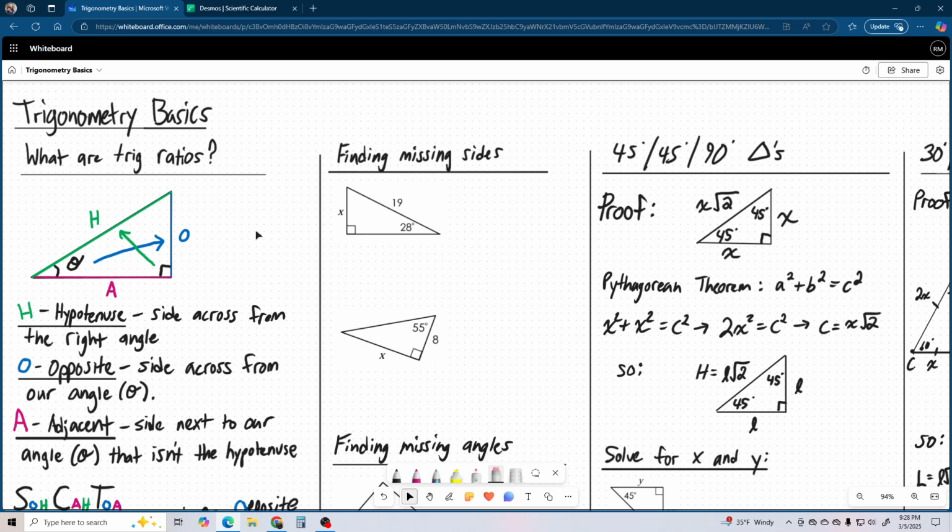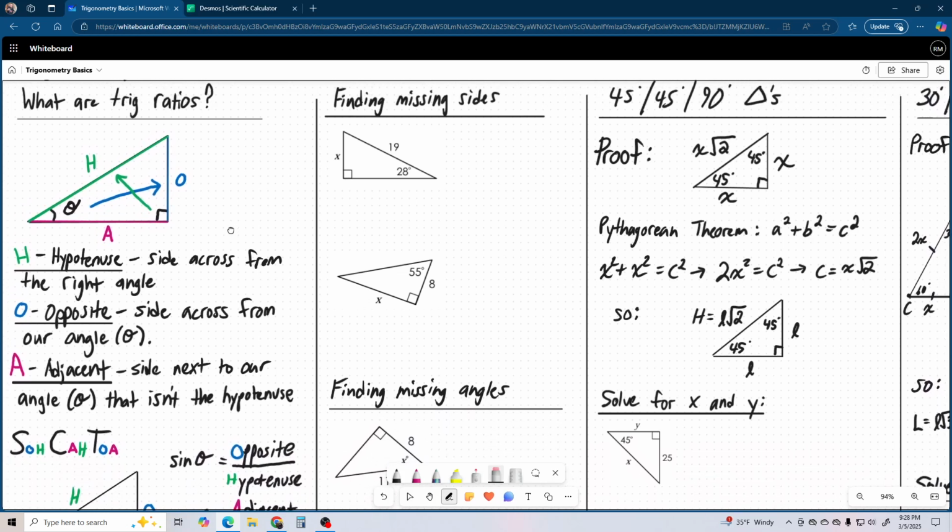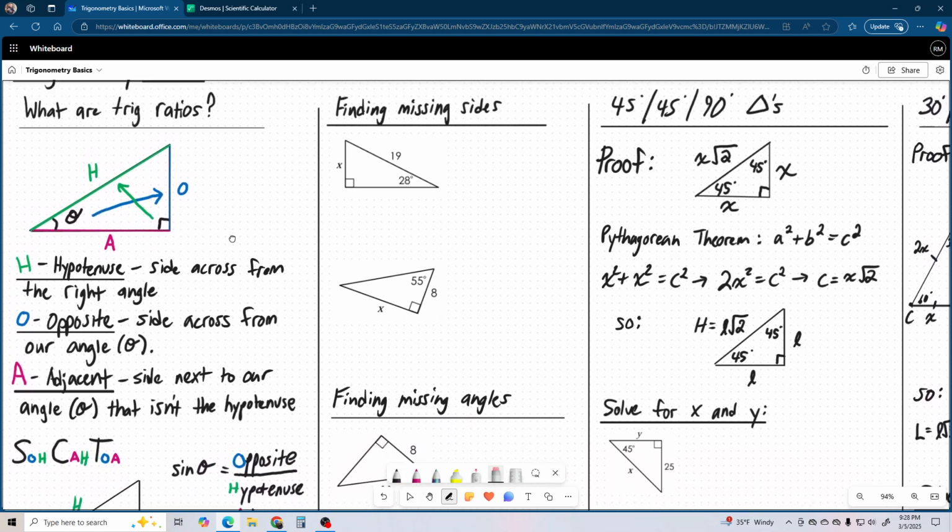Trig ratios are simply a combination of the sides that we have on a triangle. So a trig ratio is going to depend on the angle that we're referencing, and then it's going to depend on which trig ratio we're using, essentially, what our numbers are going to be. So let's look into this and then you'll see what I'm talking about. First of all, we have three sides to a triangle, right?